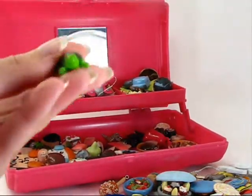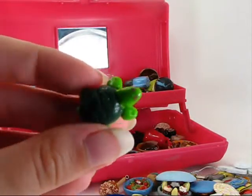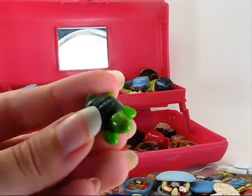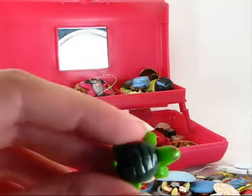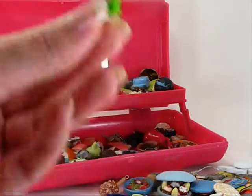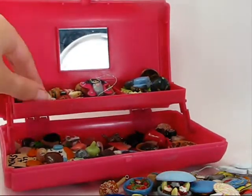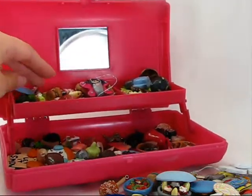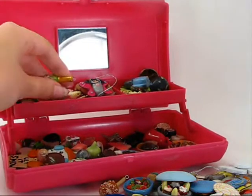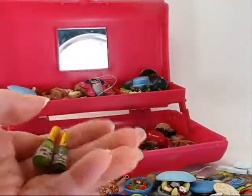I made a tiny little turtle. My cousin Alyssa, when she was much younger, really liked turtles, so I was always trying to make turtles and stuff for her birthday. So this was probably one of my prototypes, and I didn't like it, so I made another turtle. If I get a commission, and I work on it, and I don't like the finished product, I throw it in this box, and then I try to make it again from scratch. It's kind of a bad habit, but that's how it used to work. So a lot of these are just attempted commissions and stuff.